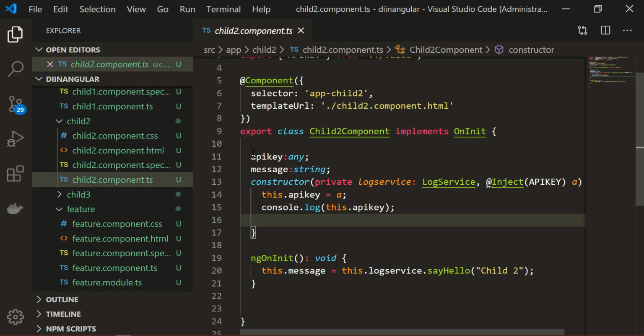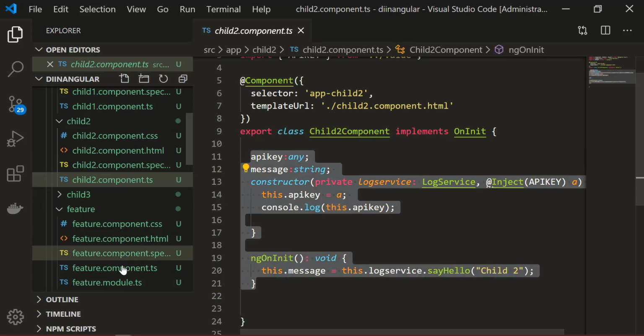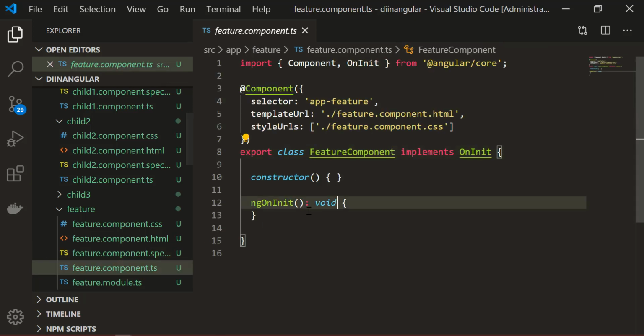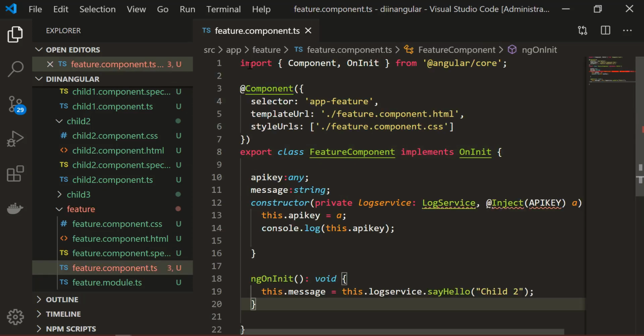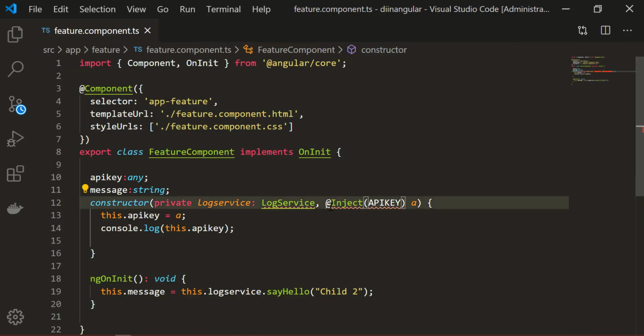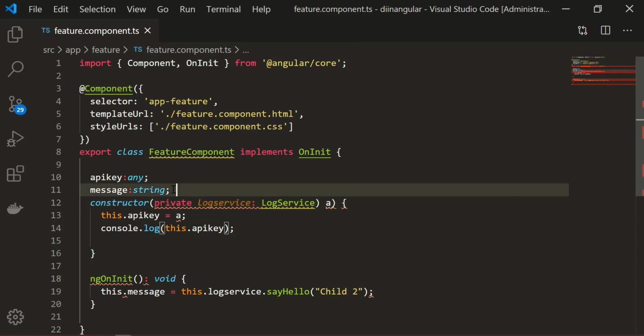So let's see this. Let us take this API key and put it inside the feature.component.ts. All right, let's say that we don't want this to inject the value. Just to keep it simple, we'll work on a log service.